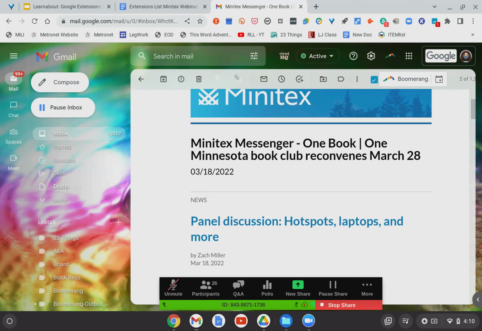So that entire message, including any replies that are in that chain, anything that appears in that message can then be saved into your Google Drive. If you've ever tried to do that without this, they often come up as gibberish. They don't translate well. So this bypasses that and allows you to save that as a formatted email so that you can read it as well.